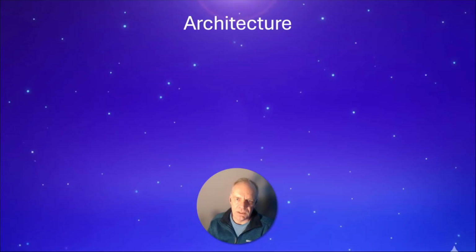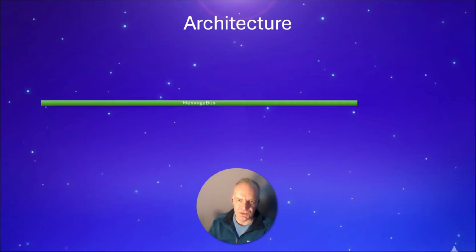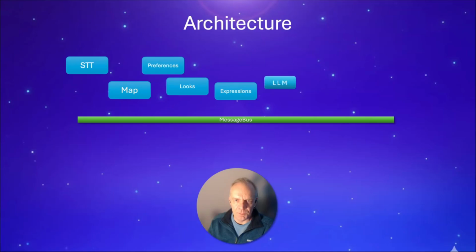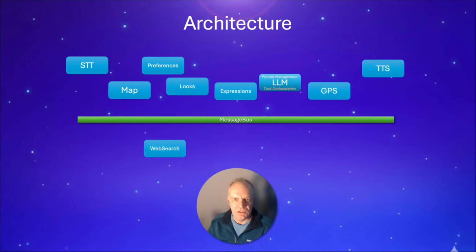And that brings us to the Gaia architecture. We'll go into the architecture much deeper in future videos, but for now let's have a quick look. At the heart of Gaia is the message bus. Think of it as the central nerve system. Instead of every component being tangled together, they now communicate through messages and interfaces, and every component can talk to any other component. Each of the blue boxes in the diagram are Unity components. They're connected to the message bus, subscribed to specific message types. All components on the message bus can send and receive messages.